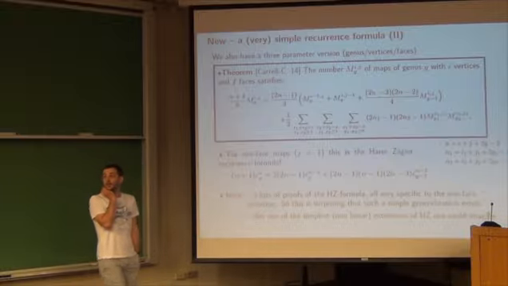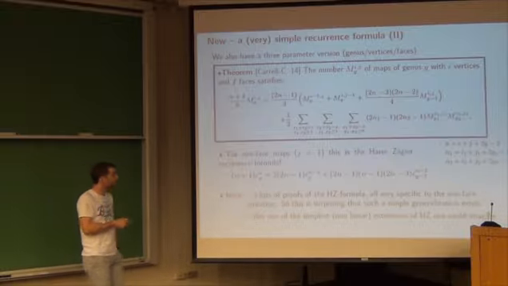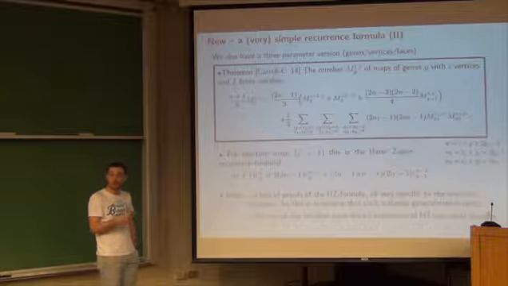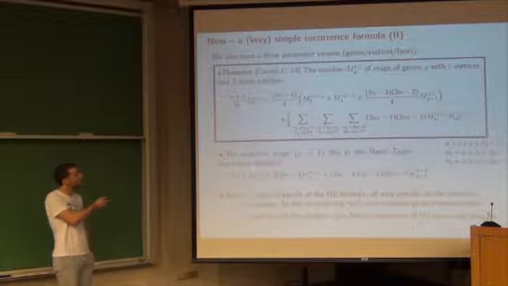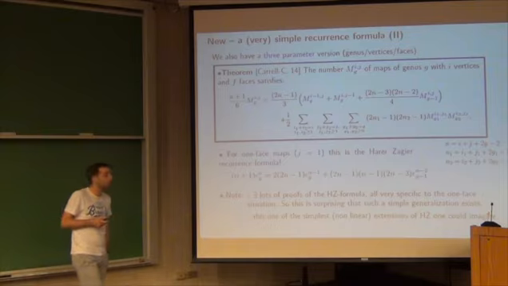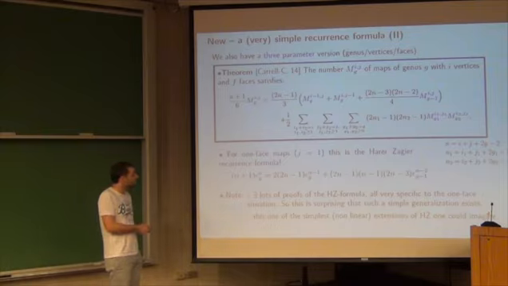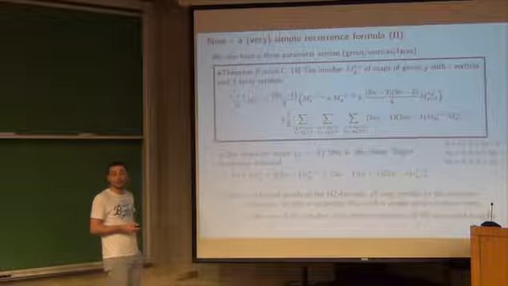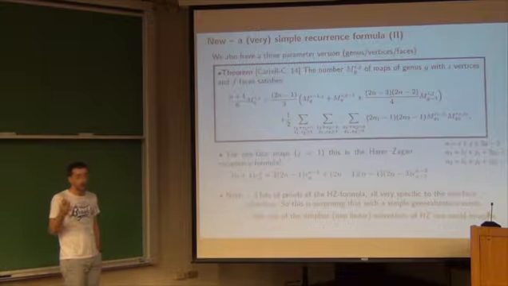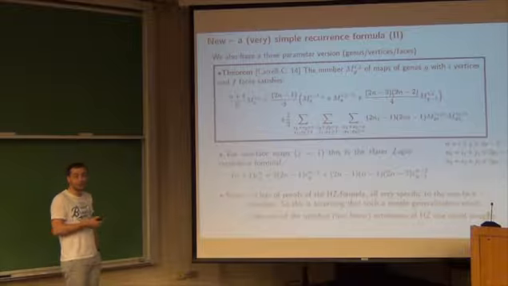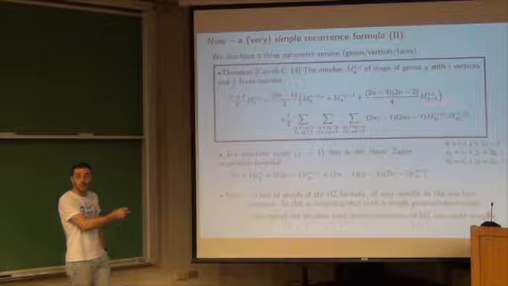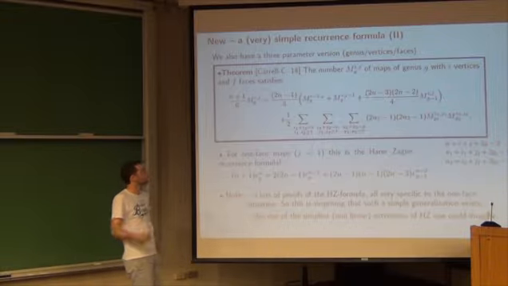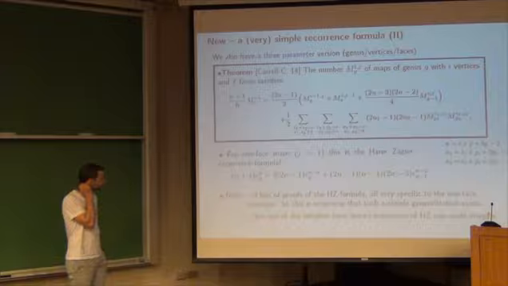This is very unexpected for us, because this Harer-Zagier recurrence formula is very famous. There are lots of papers talking about it, maybe 10 different proofs, and all of them are very specific to the one-face situation. So it's very surprising that there is just a simple extension of it that deals with all the cases. And it's actually maybe the simplest extension of it that you could hope for. There are some reasons to believe that if such an equation exists in general, it has to be quadratic. And this is like the simplest quadratic term you could think about somehow. So it's really very surprising.